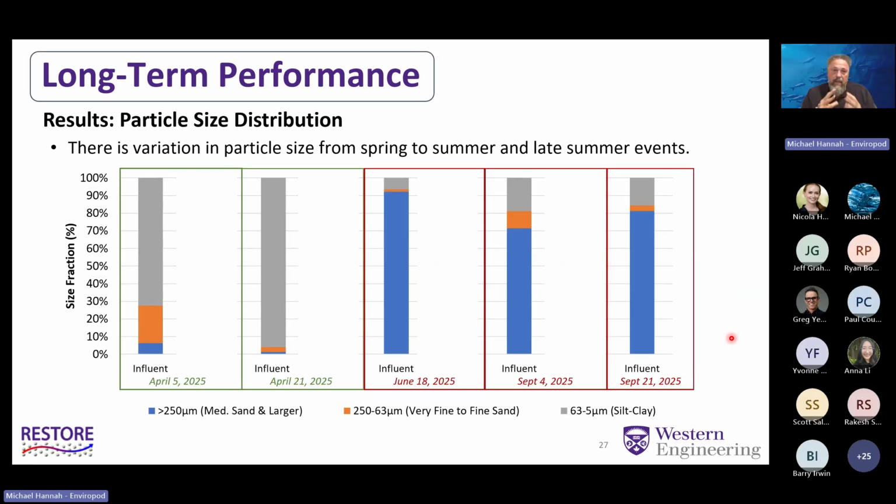But what we've seen, which was a little bit counterintuitive, we found the runoff was really fine in spring. Now, we missed the first rains of spring because of sampler challenges. So we might have missed a big slug of all the grit that came off. But typically they're not that strong at the start of spring. And rain on snow creates a different sort of runoff event, and often very fine particles are coming out of the rain on snow. When we hit the summer storms, we saw a real flip in the particle size distribution with a lot more coarser material.